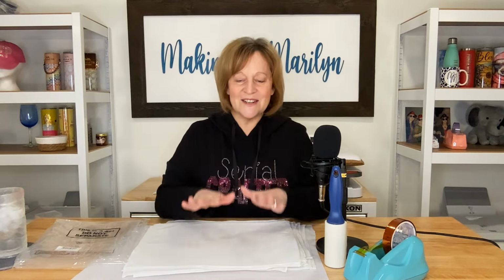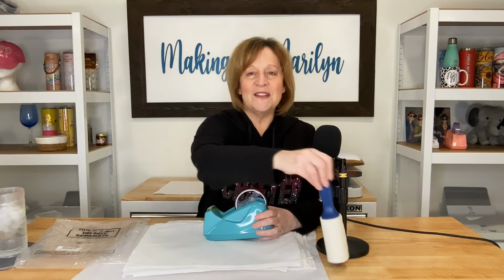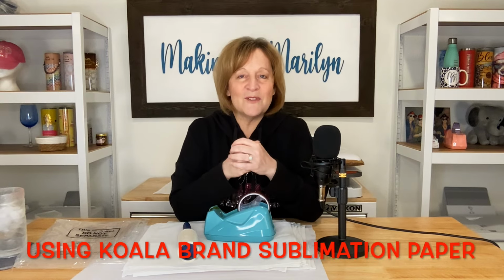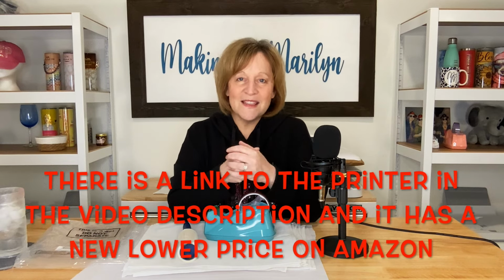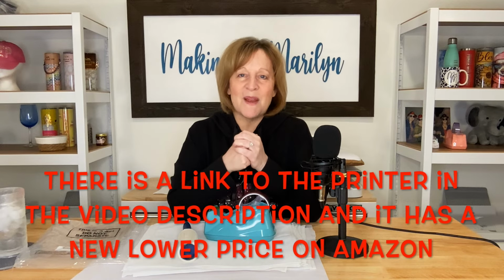Now, in addition to these sublimation placemats, I'm going to use some heat-resistant tape, a lint roller, and I'm going to print my images on my Epson EcoTank 15000. Now that's a printer that wasn't meant for sublimation, but when I bought it, I put Hippo sublimation ink in it instead of the ink that came with it. I really love the printer. It's a wide format printer and it prints my images really nice and crisp and clean.